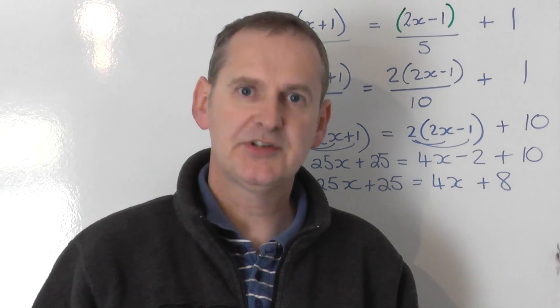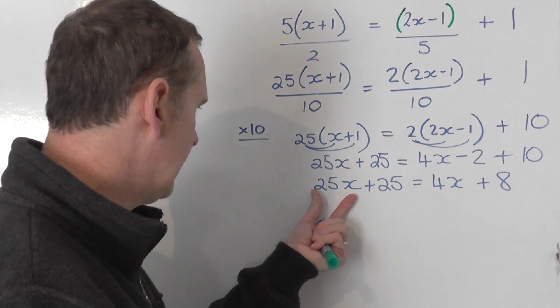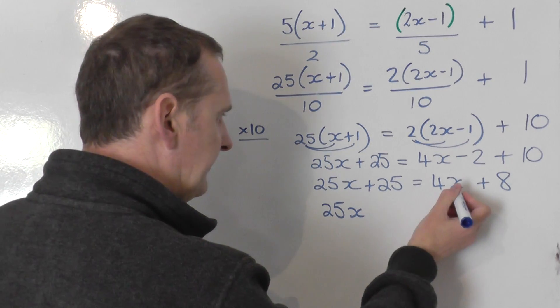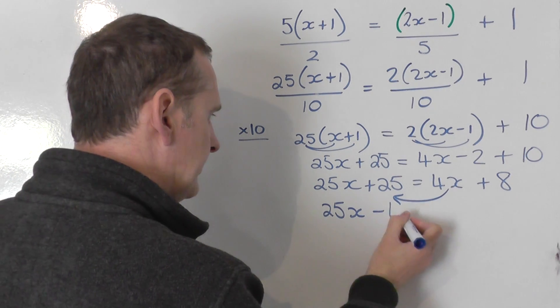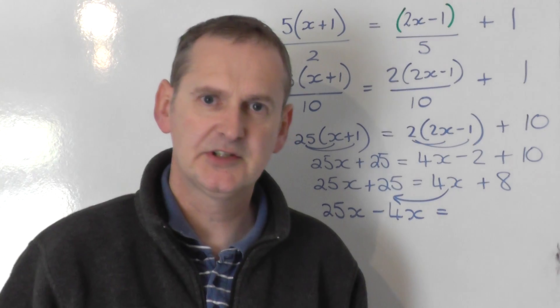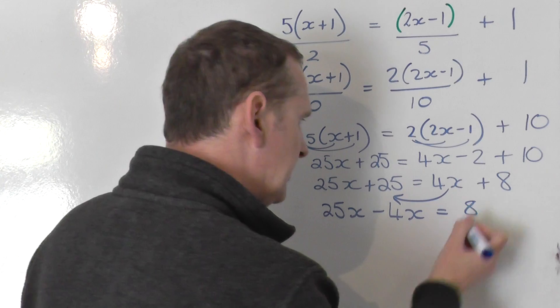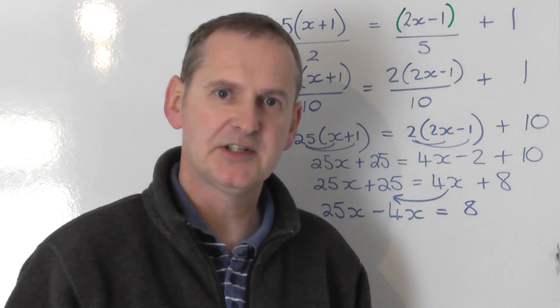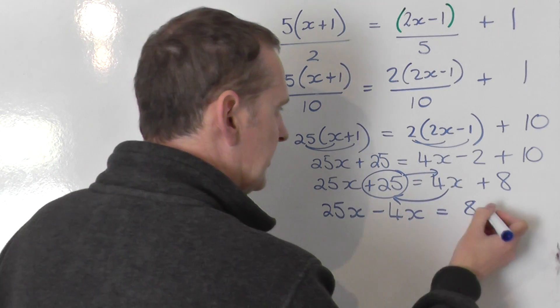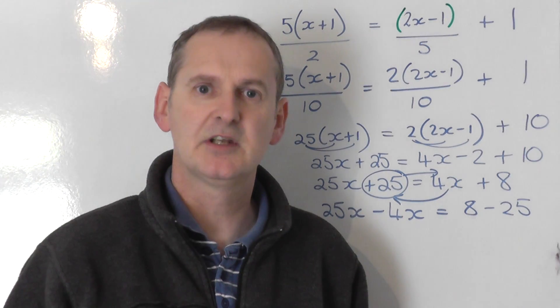I've got x's on both sides. Which side's got most x's? Well, the x's are more on the left. 25x stays put on the left then. I'm going to take the 4x from the right to the left, and it becomes a minus 4x on the left. Swap sides, swap sign. The two numbers, the plus 8, well that stays put. First thing I write down, I can drop the plus. Stays the same. Plus 8, 8. And then the plus 25 dragged across the other side makes it minus 25 on the other side. Swap sides, swap sign.